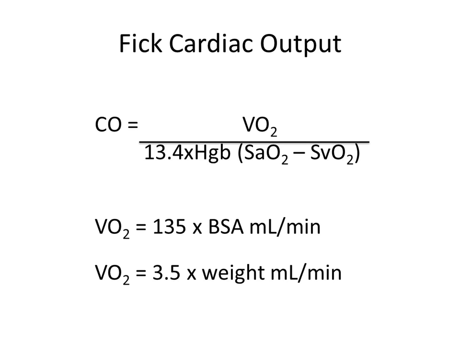Some sources will say 125 times the body surface area, and others will say 135, so it's kind of variable. And then a weight-based estimate: 3.5 times the weight in kilograms gives you a rough estimate of oxygen consumption. And obviously a bigger person is going to consume more oxygen.